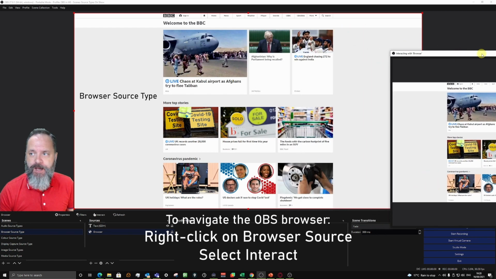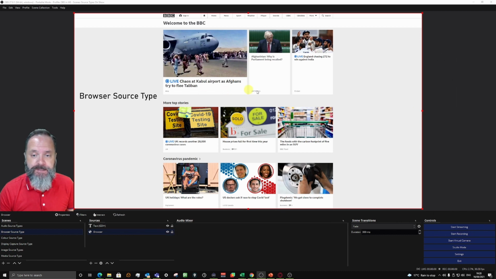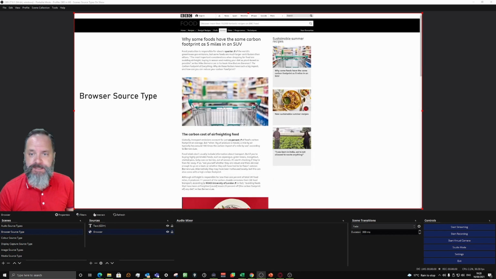And if I move this off screen, so you see the browser window in OBS, I can now interact in there. So for instance, I could click on a link. Let's select a headline, and you can see I selected the headline in the browser window that I moved off screen, and it's displayed also in OBS.